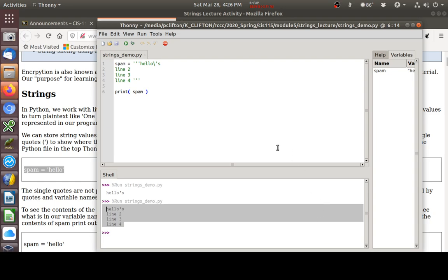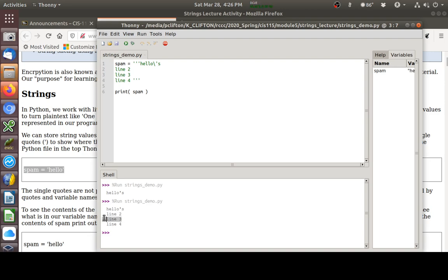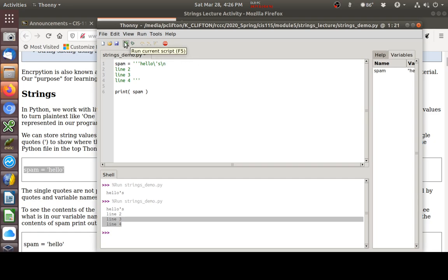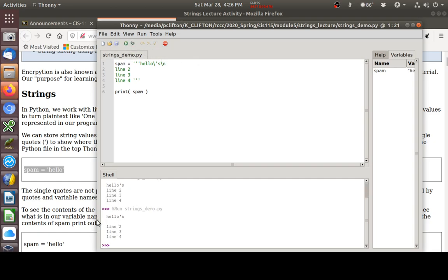Now, it actually has embedded in here the new line characters as well, because you notice it went to a new line on each of these. So it actually has going on in here a backslash n, which is a new line character. So watch when I put this backslash n in there. Did you see the extra line that came in?